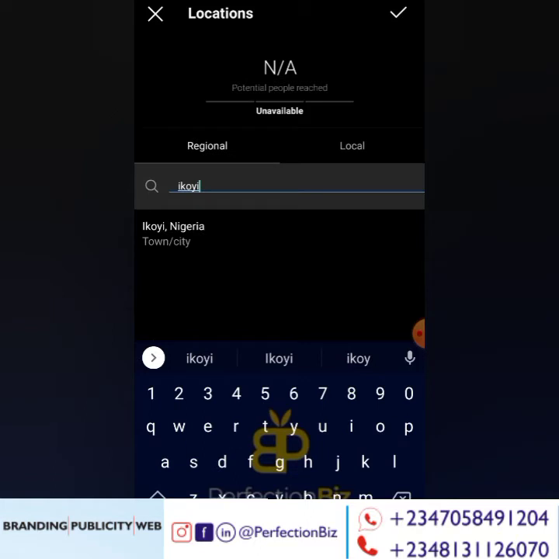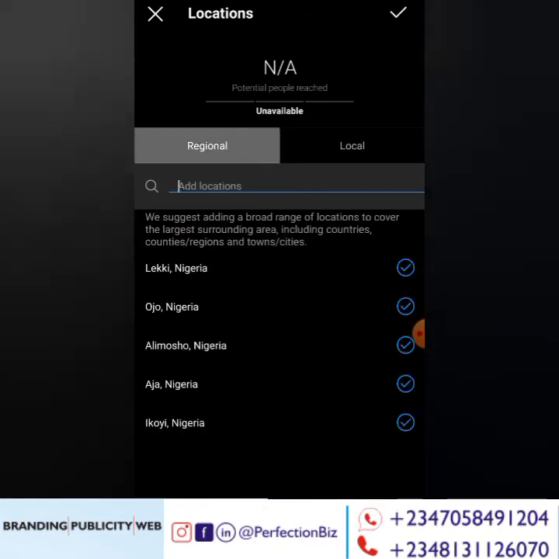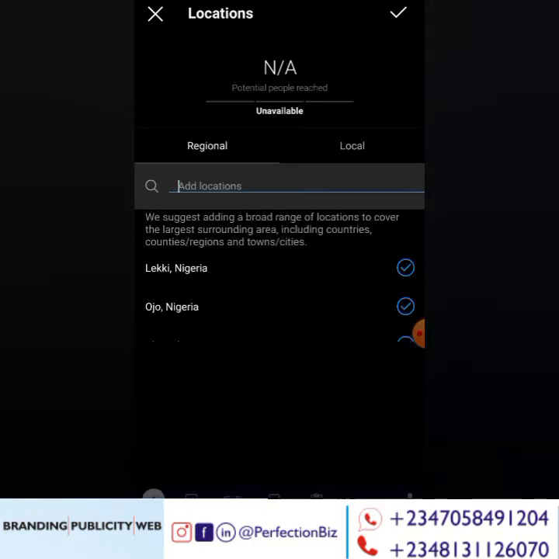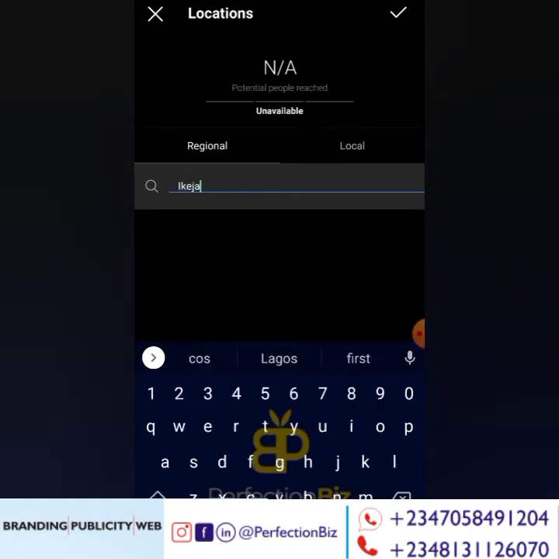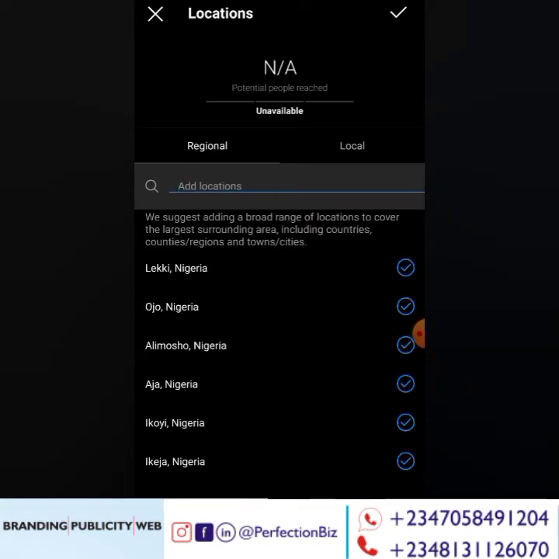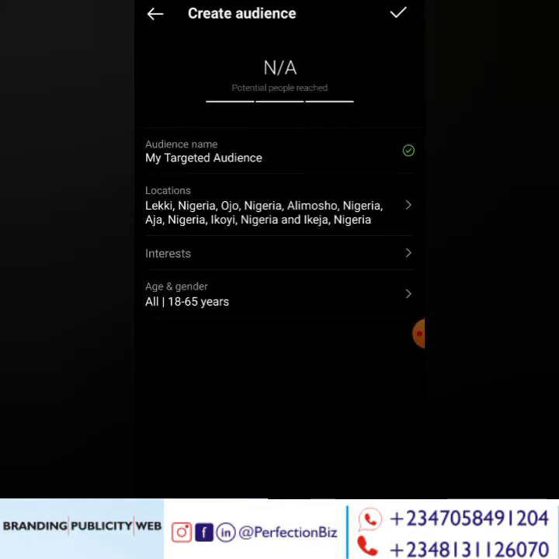Sometimes these ads may not show all this audience that you need, but you need to target as much as you can see. Ikeja is another audience that you can actually target. With this number of audience that I've targeted, not much, right? But you make the mistake of targeting the whole of Lagos. I'm sorry, not everybody in Lagos needs a business, so you need to target the audience, right? And you need to target not just Nigeria. So let's just leave this for now and move to the next one.